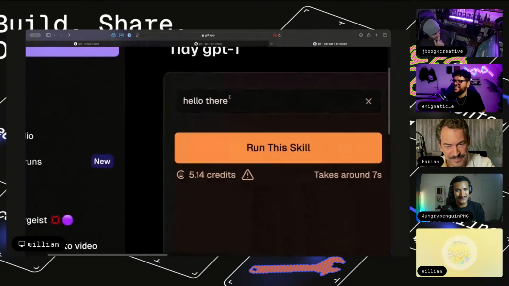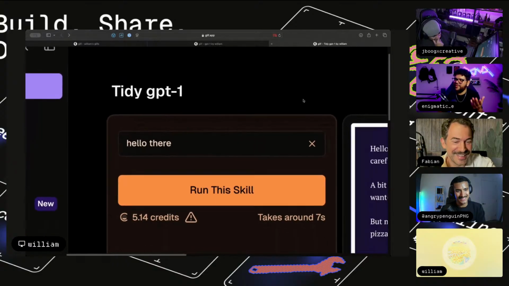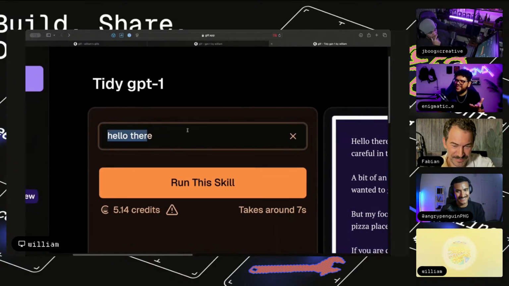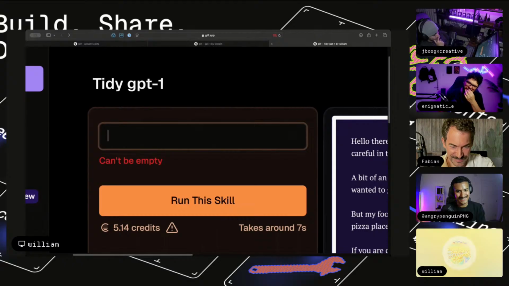My prompt is hello there. Is this the use of this? That's it. So we can do something a bit more fun. Does anyone have any suggestions in the chat, maybe, or one of the staff of Glif? Ask it if it knows who it is, like what it is.